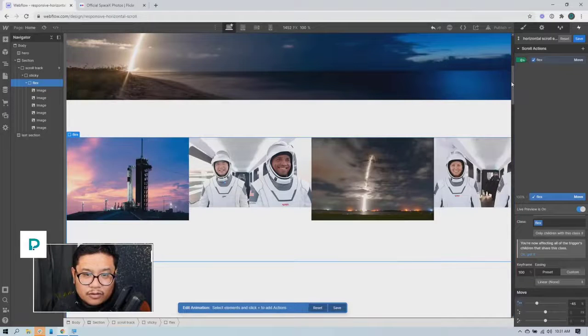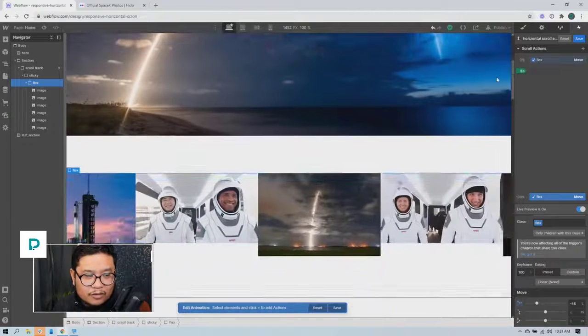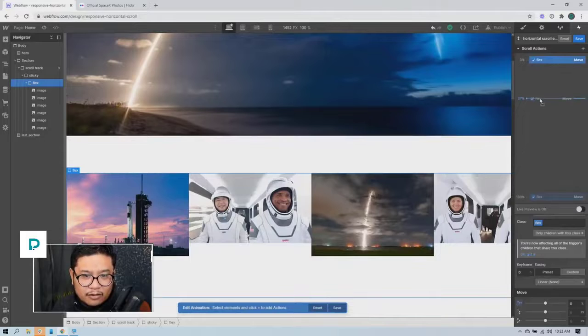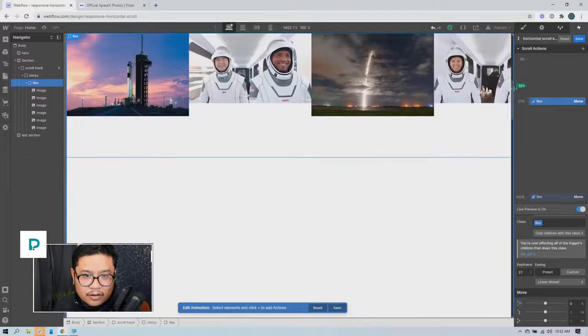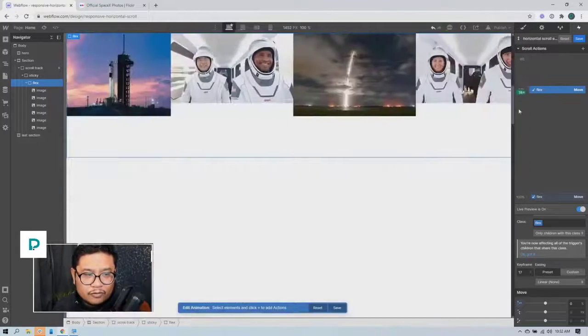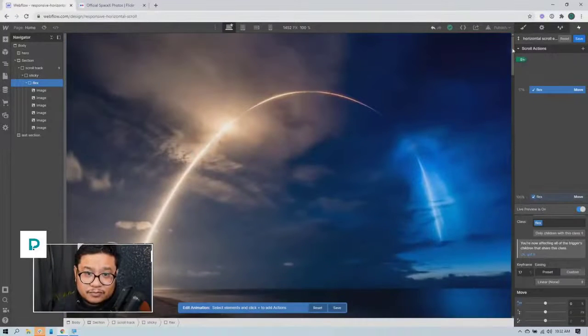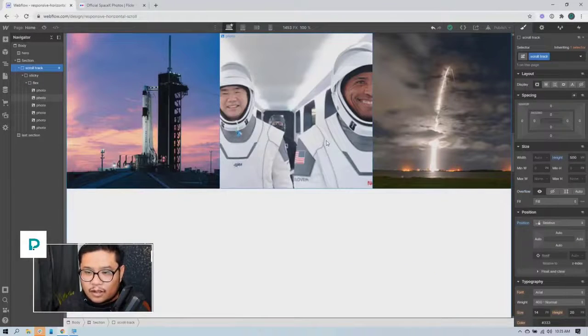And so if I preview, we have a horizontal scrolling section. Okay, it happens too early. So what I can do is I can move this a little bit later. Okay, so if I scroll down, stick, move. Actually, it should stick right about here. So we'll do 17 instead of 27. There we go. We have horizontal scrolling. Super simple. All right. So that's the first part. Moving on. Next part. How to make this responsive.